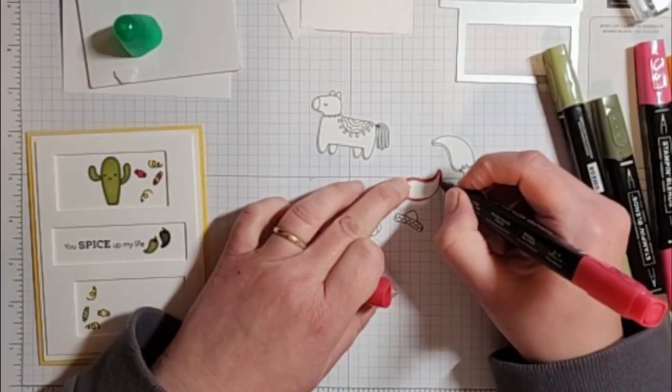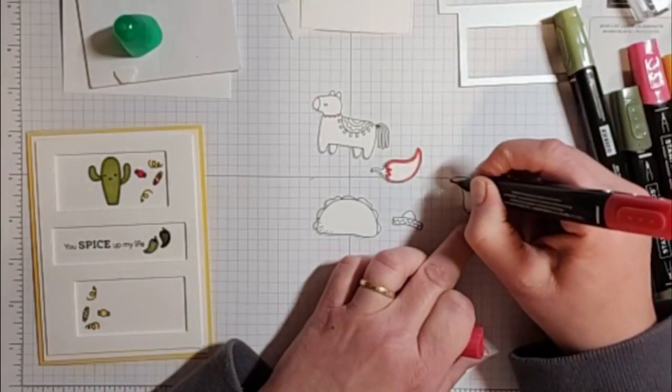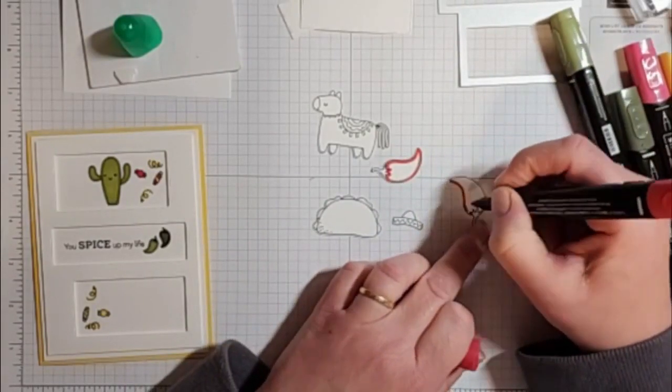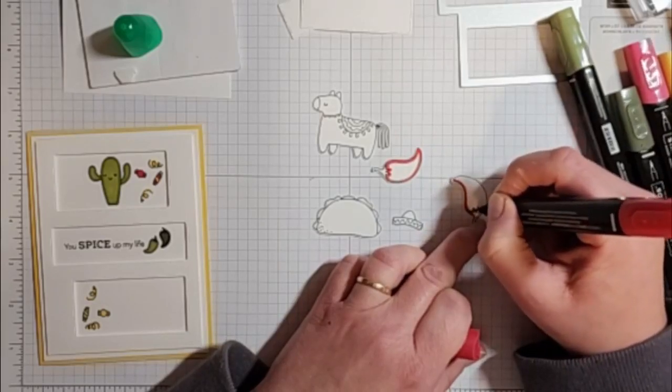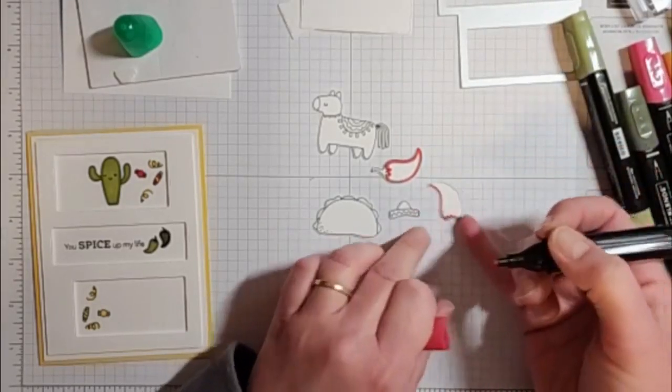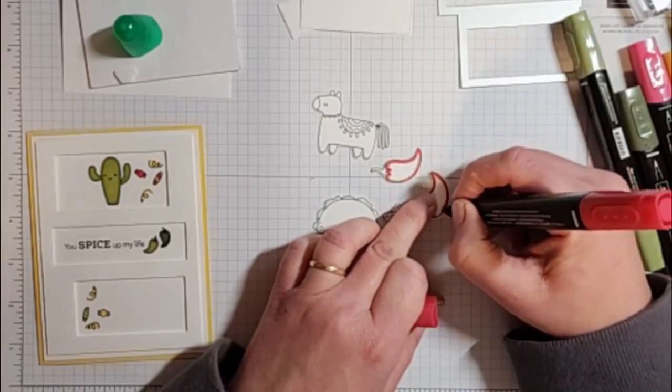And I wanted to color these. So I want you guys to see just how easy they are. And honestly, the images are not that hard to fussy cut. So don't be intimidated if you're one that's not really fond of fussy cutting. I personally don't mind it. I find it a little bit relaxing. Just kind of zone out and cut.